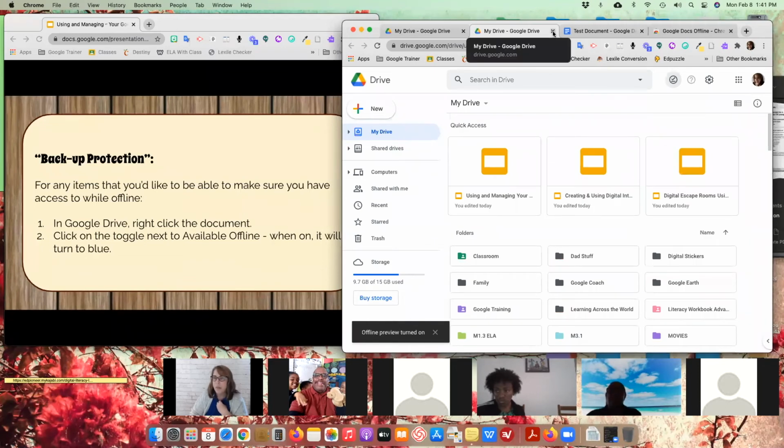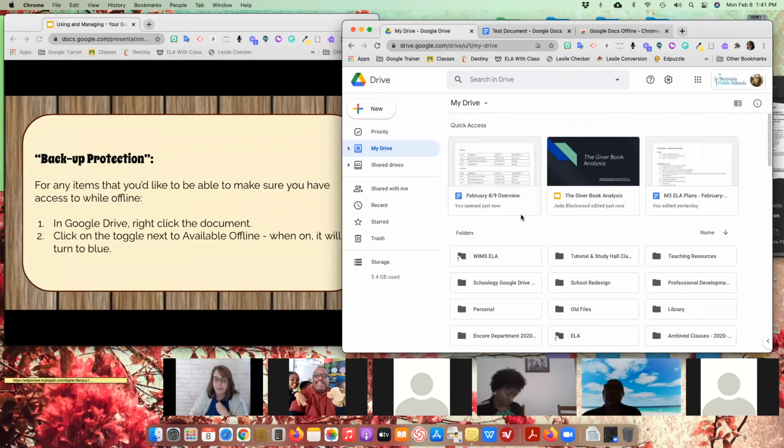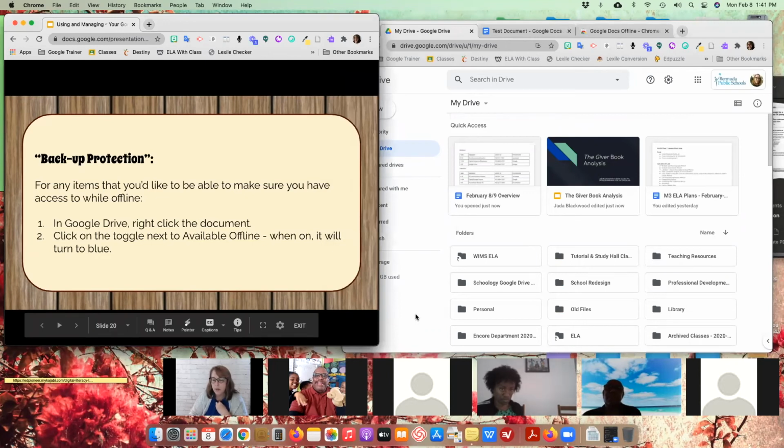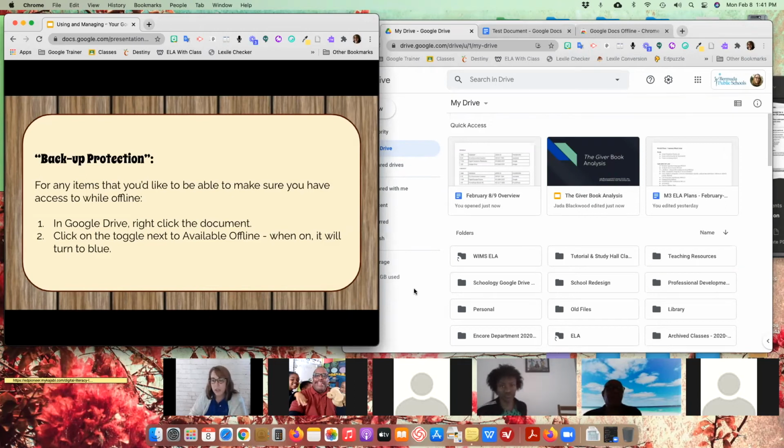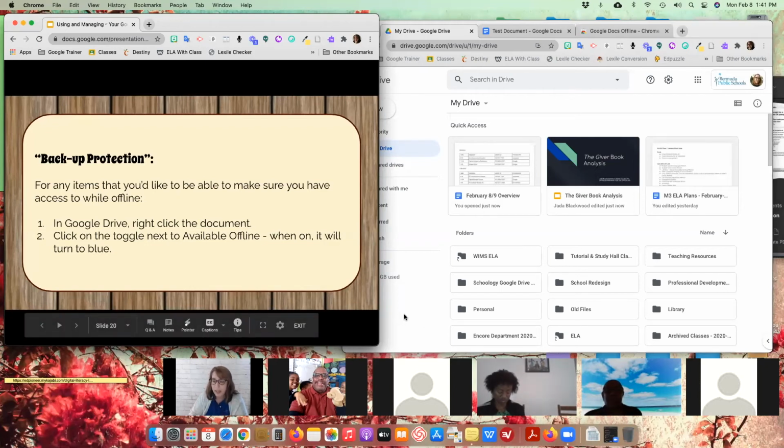Now, what I recommend for some people is if you know you're going to have problems with accessing documents at school because of internet not working very well or whatever, I like to open stuff on my laptop before I leave so that when I get to the place, I definitely have no problems with opening that document and working with it offline. Okay, so for example, maybe you have a slide presentation that you really need for a class, so you want to make sure that it's available.